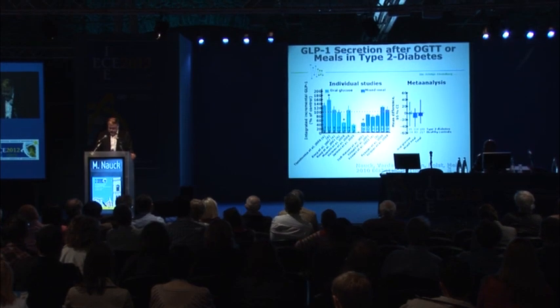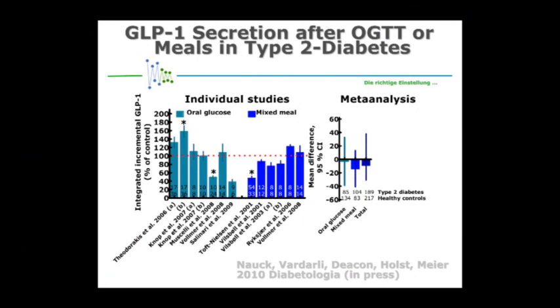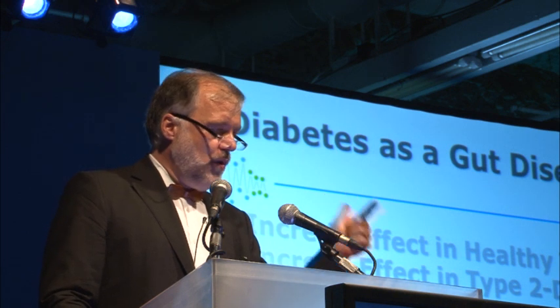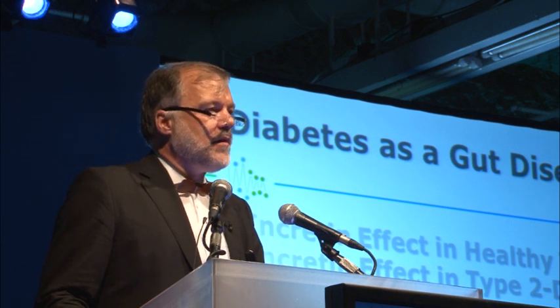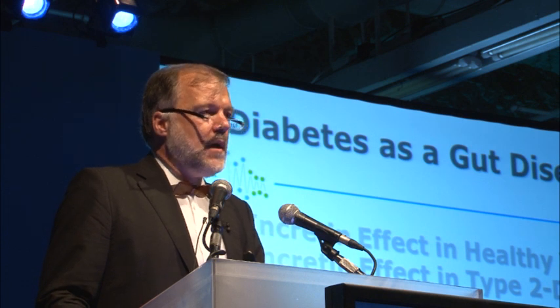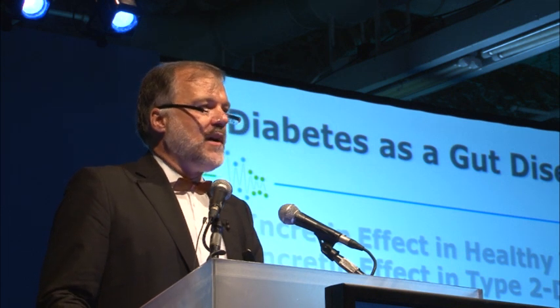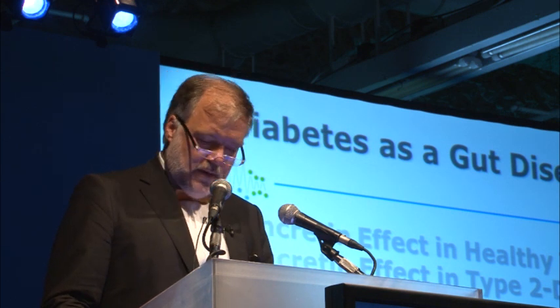And if you do a formal meta-analysis to look for a difference, then the confidence interval is much wider than the small deviations from zero that you see for the mean values. So the conclusion is that neither in the case of GIP nor in the case of GLP-1 there is a lack of incretin hormone secretion in patients with type 2 diabetes. So this sort of answers the question whether the origin of type 2 diabetes is in the gut. That is probably not the case.